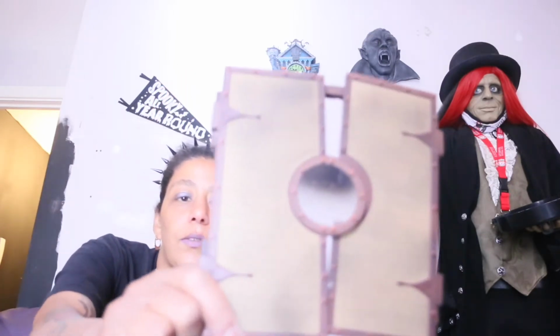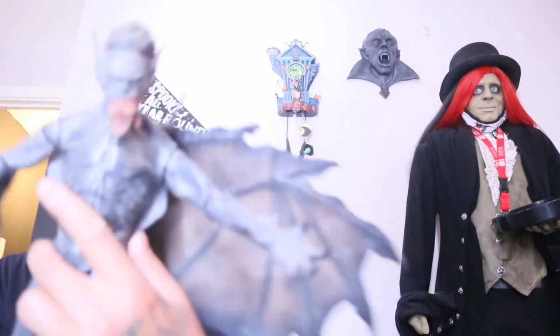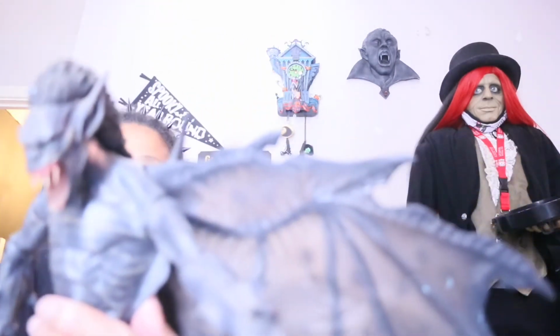Now this is the one that I got. It's supposed to stand like that, and his arm, but his arm's come off, so I'm not too keen on it, so I'm going to sell it on Vinted, but I'm going to tell them that the arm needs to be fixed. And next one I got was a vampire one, but the wing came off. When I saw it on eBay, it looked alright, but I think as they put it in the box, they must have broken it. So that's what it looks like at the back, and then his face, you can see.